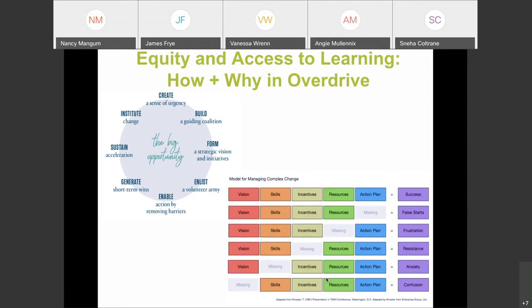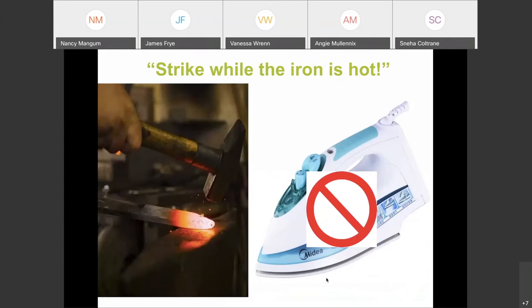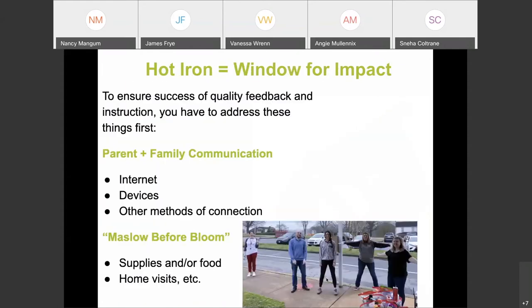On the next slide, a cliche or metaphor that really stood well in place for us was strike while the iron is hot. Now, full disclosure, I'm not asking anybody to strike your home iron while it's hot. I don't know what would happen, so please don't do that. But rather on the left, when iron is hot, we strike it because it's malleable, right? So it's this idea that when you have a hot iron, on the next slide, you are really working your way into this window for maximum impact.